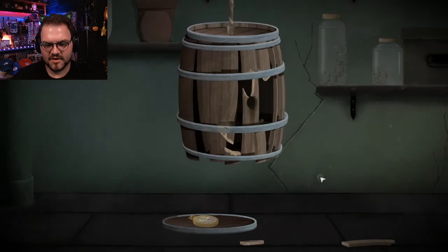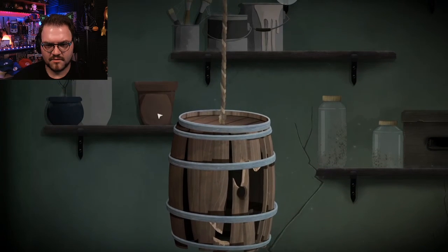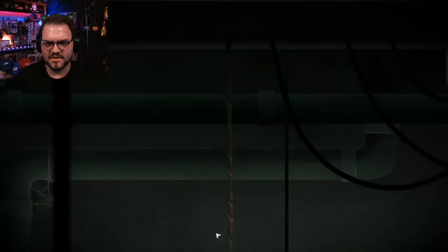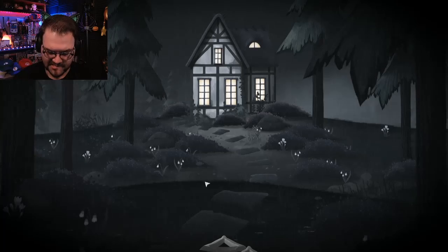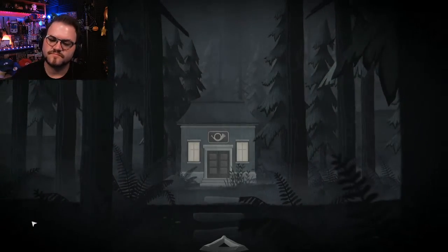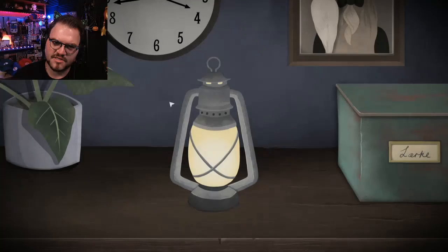Alright, so I have your code, you have my code. And they are the same amount. So I don't think I have to move these pots or anything. No. We just needed that. Yeah, because I can move the pots, and I can move the 2 jars to the right of it. Mm-hmm. Which don't do anything. Alright, so there's that. Yeah. Yay. Anything in the... No, I don't think there's anything in there. Oh. Nothing in the Raven's clock has changed.